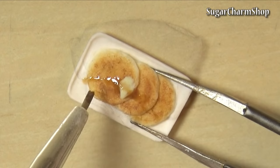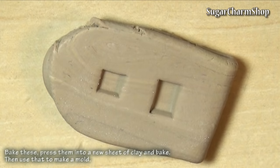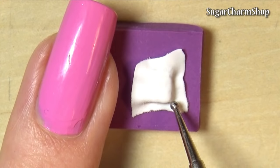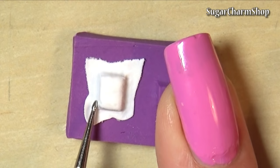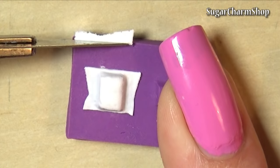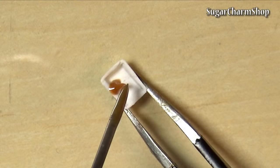Next you want to make the containers for butter and syrup, and for this you just want to roll out some scrap clay and cut out a couple of simple shapes. Put some really thin sheets of white clay on top and use your tools to shape it. After pre-baking, you should have something like this, and you can just add the syrup and butter, then bake again.